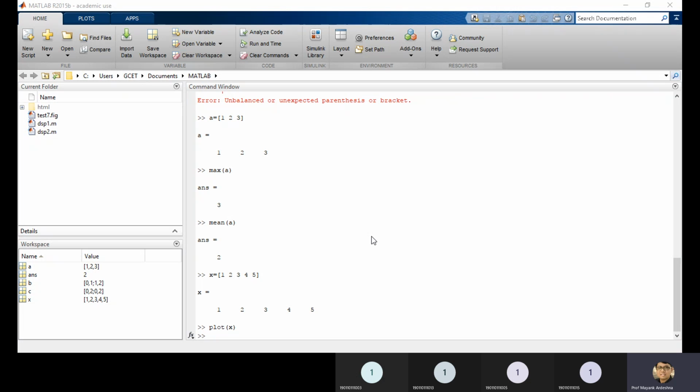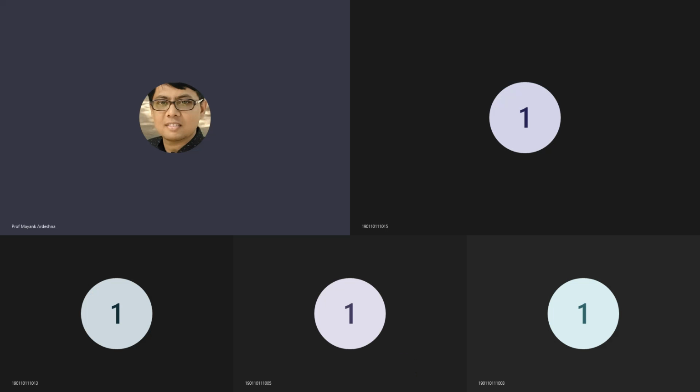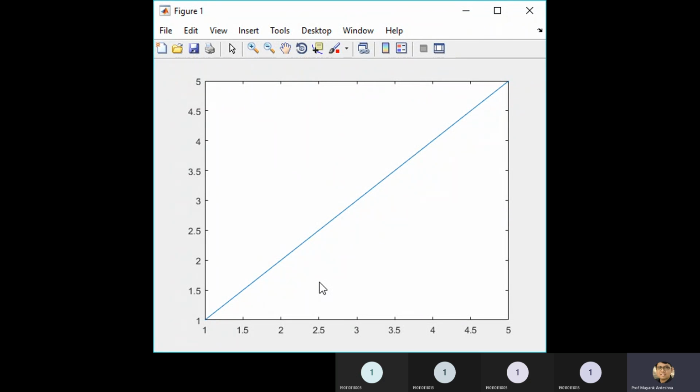So if you are getting some figure on your screen? No, sir. You are not getting any figure. Okay, just wait, I'll share now. Yes, sir, it is visible. Using this plot x command, because there is generation of another window, I think they are not displaying the same way simultaneously. So suppose I first generate x is equal to 1 2 3 4 and 5, and just plot x. So you may be getting this kind of figure.